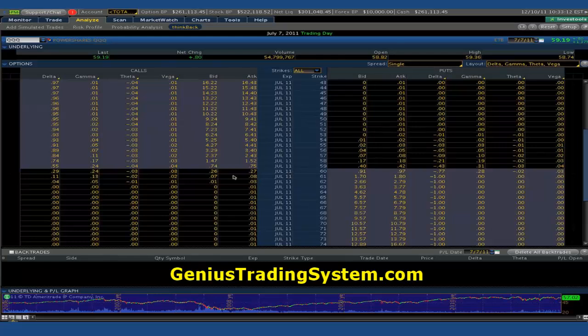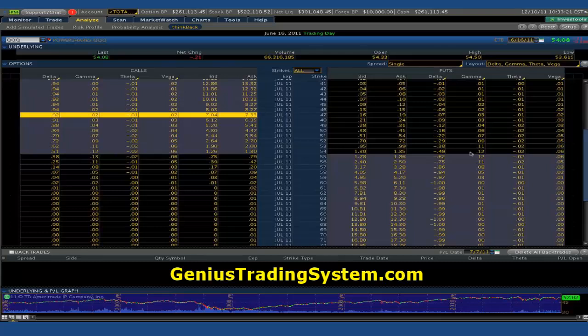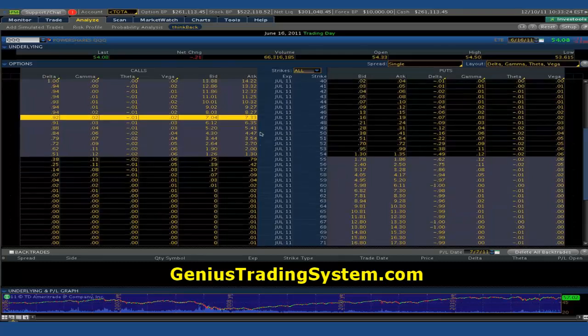So if we go back now, we want to take a look at at-the-money options and see how they differ from purchasing an in-the-money option. When we were doing the in-the-money option, we wanted a delta of at least 88 or 90, 91, 92 at the most. That's where I like to stay, because you don't want to pay for more delta when you're very close to 1 anyway. If you get an 88 or a 91, it's very close to the 100 delta, and you don't want to pay more than you have to in order to get that type of delta.